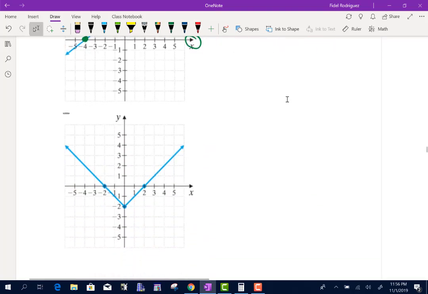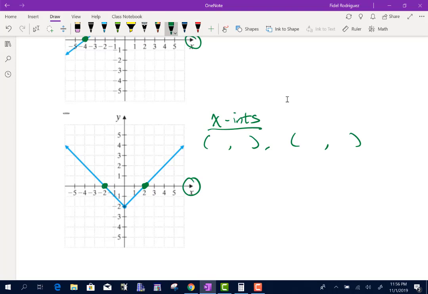So let's do the same thing here for this problem. Let's first find the x-intercept. That means where does it hit the x-axis? Well, if we notice, we hit it twice, here and here. So for the x-intercept, there's actually going to be 2 of them. So if I were to look at this one here, I'd say we're going to go -2, and then since we stay there, it's going to be 0. This one is going to be +2, and since we stay there, it's going to be 0.